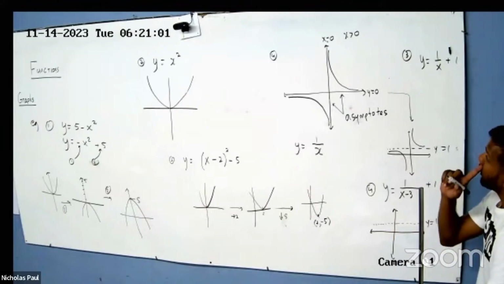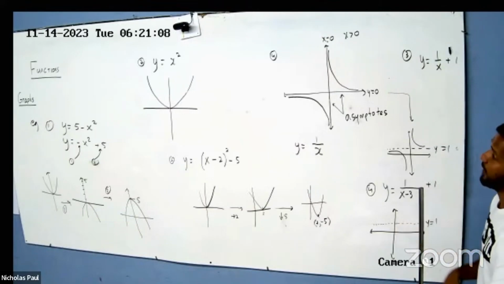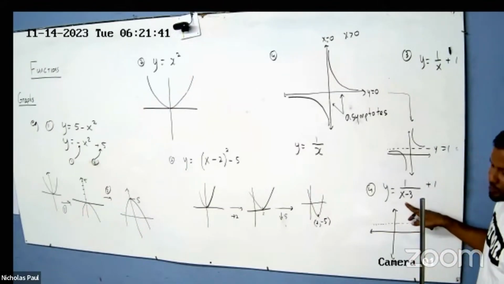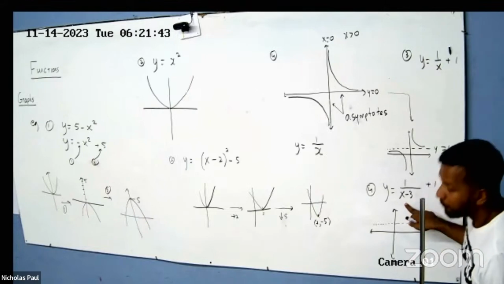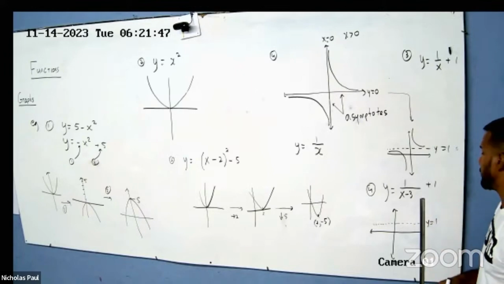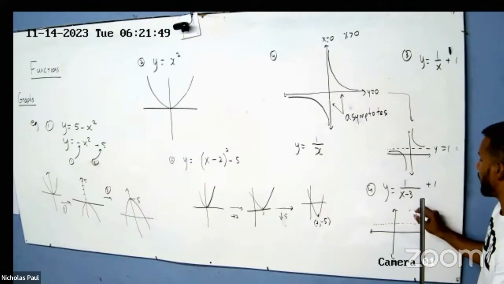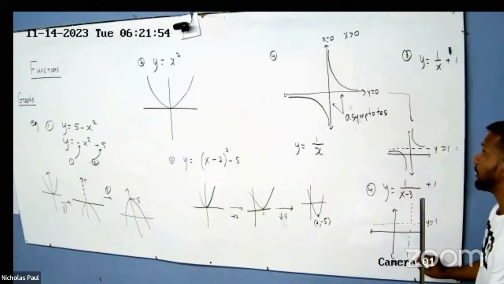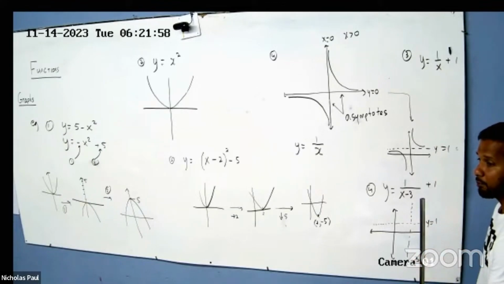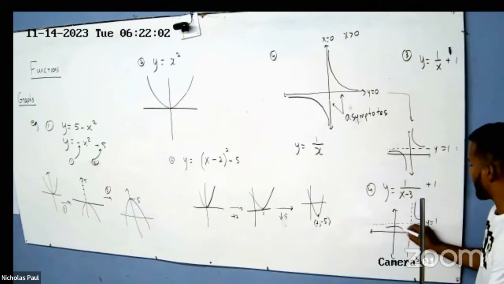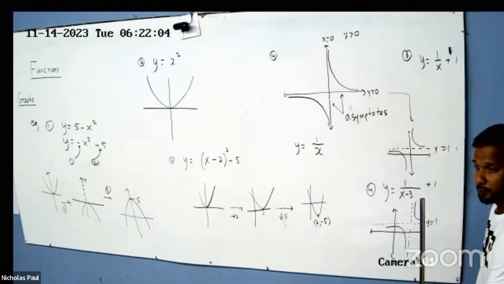Clear? What will be the new vertical asymptote? What would the equation be? Minus 3 means it's moving where? Minus 3 means it's moving to the right. Moving to the right 3: 1, 2, 3. So it's somewhere here. So that is x is equal to 3. Okay? So the graph will be here and here.